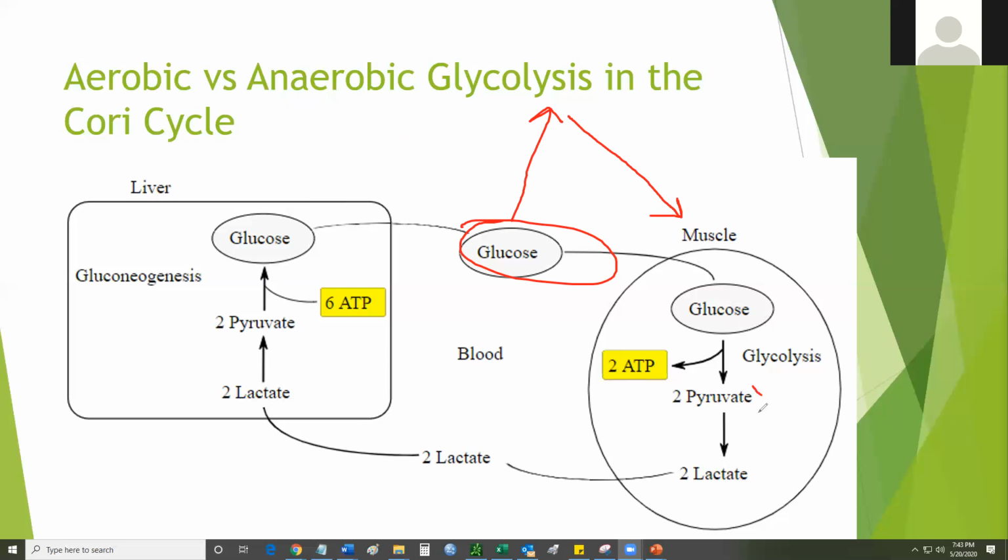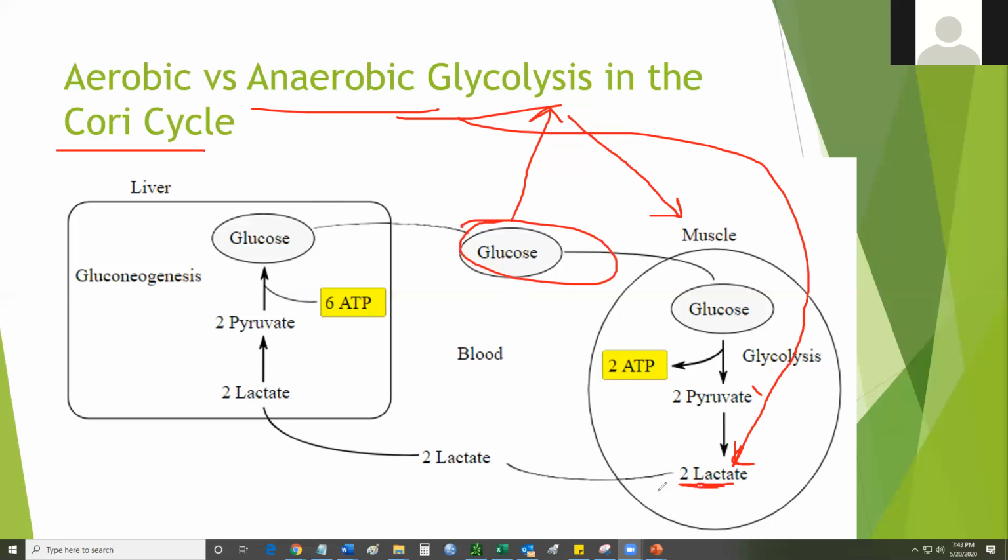After we go through this glycolysis, and again, we're saying this is anaerobic glycolysis here, we end up with lactate. We can't use lactate. Lactate has to be recycled before it can be reused. So what happens is the Cori cycle takes this lactate, sends it over to the liver, and you reconvert that to pyruvate via lactate dehydrogenase. So you may see that as LDH or LD.